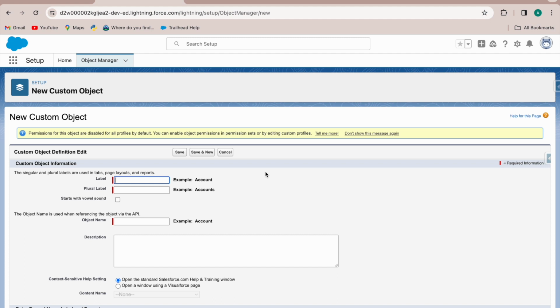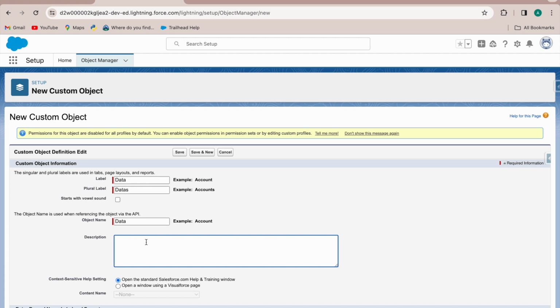Let's say we name this object Data, and the plural label we can name ourselves as Datas, with an S. By default, the object name gets pre-populated with the label name.